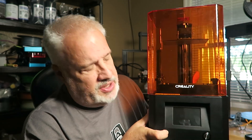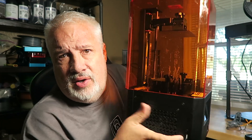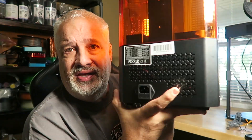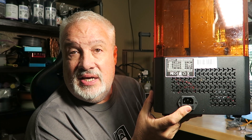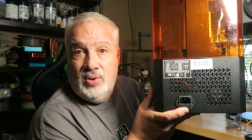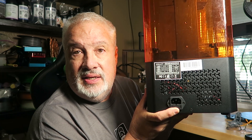At 6.3 kilograms or 14 pounds, this is a hefty little beast. There's no plastic on here with the exception of the hood — this is all metal all the way around. And this is one of the first things I noticed: it doesn't use one of those silly power adapter cords that you have to search around for. It uses a cord like this that I'm sure you have a dozen of lying around the house.